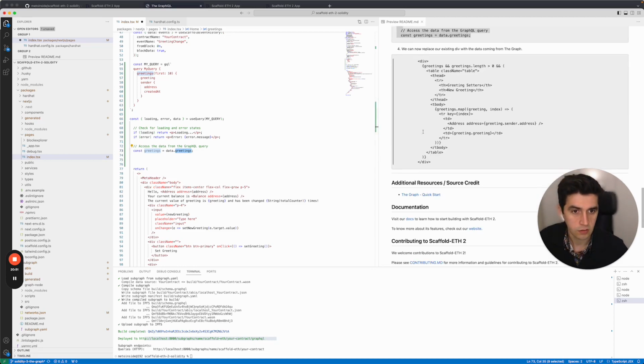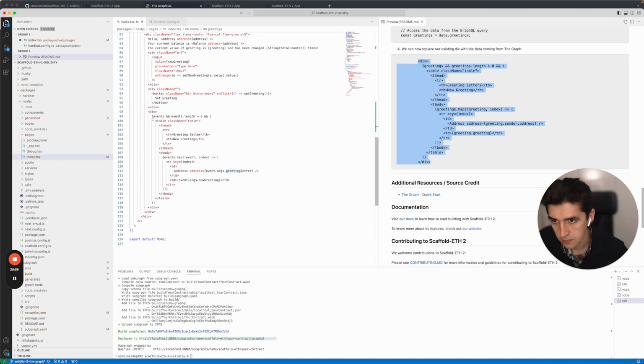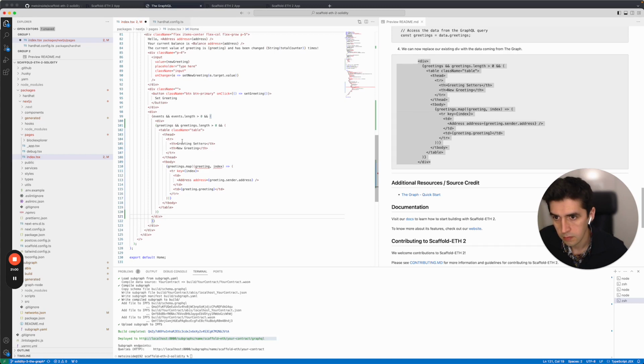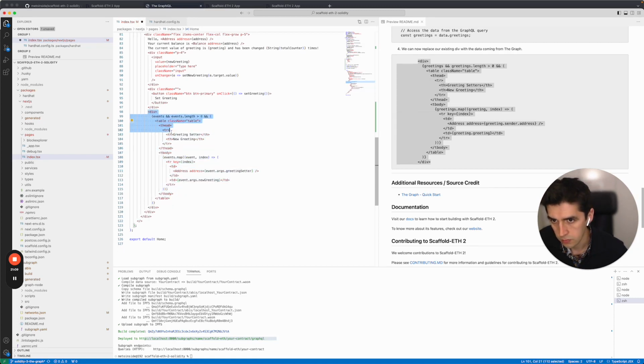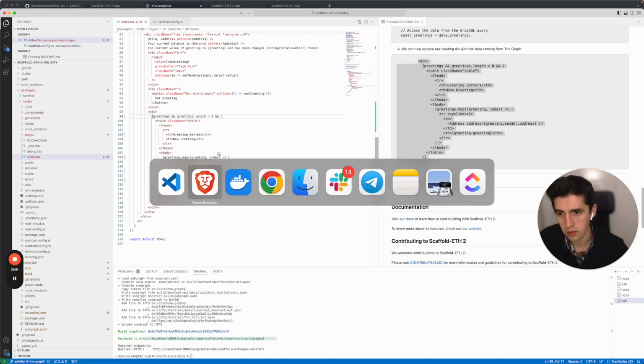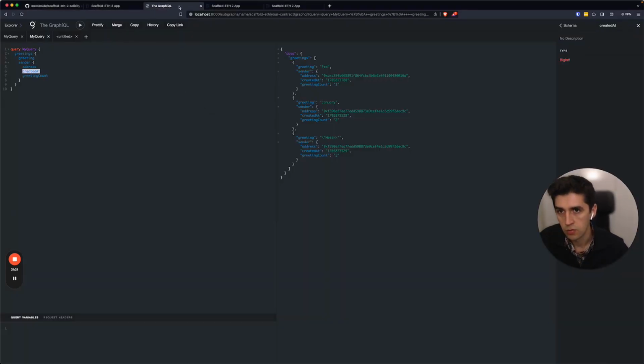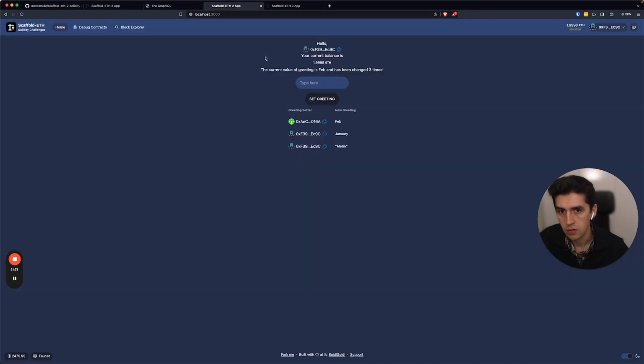And finally, we would like to replace the table in this sense. Oh, sorry, let's do something like this, because it contains the div for the events. So now it's directly running from the GraphQL. Let's see it.